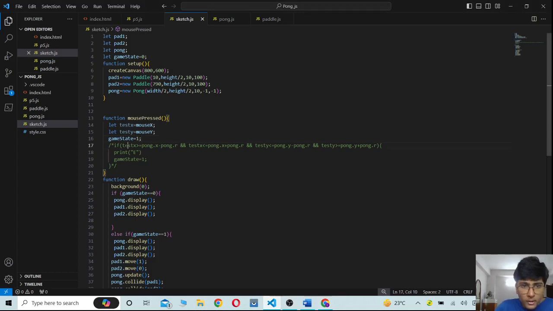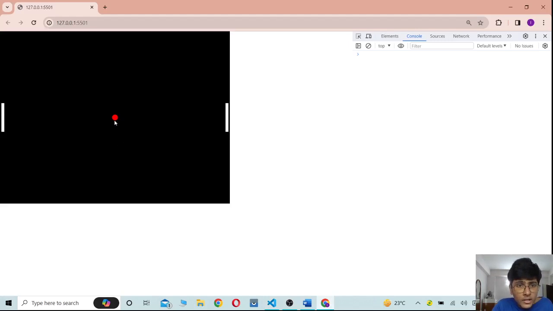So I have got the mouse x. It is greater than or equal to this, the pong.x minus pong.r, the actual corner, and test.x is less than. Yeah, this is alright. Why is this? Let's do this first. Let's remove this. We'll do the mouse y later. First, let's just work with the x. So according to this, if I click, okay, it's working. It's working. I did something wrong with the y.